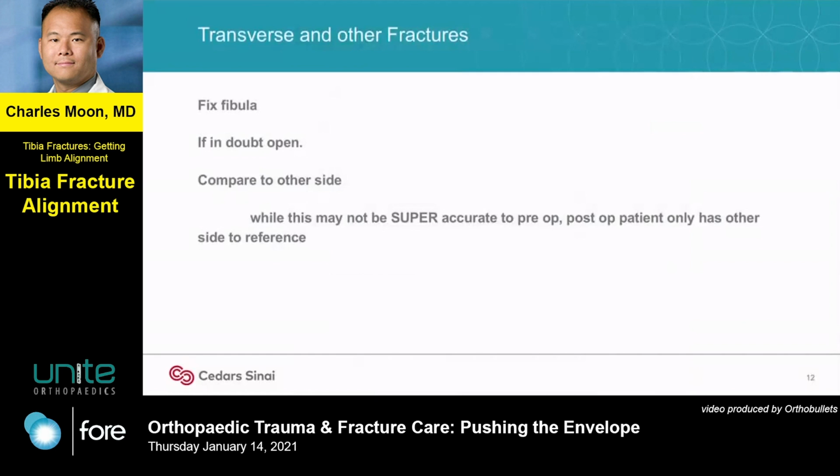Transverse and other fractures. Transverse fractures can actually be really difficult in this. Again, fix the fibula, that really helps get you in the ballpark. If in doubt, open it up. Compare the rotation to the other side. Take a look at the other side clinically before you prep and drape it. I mean, 99% of us do not prep both legs in to fix the tibia, right? Take a look at the rotation of the other side before you cover it up with drapes.